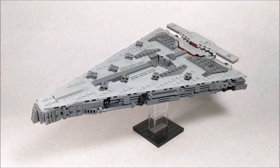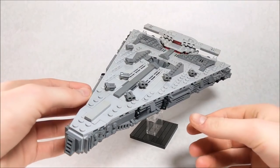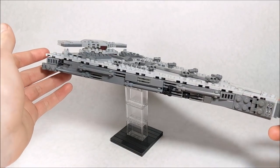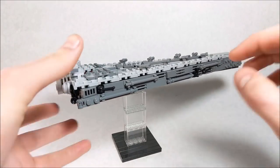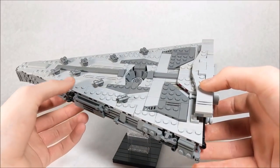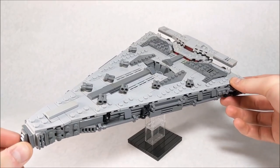What's up guys, Superbricks here, and today I'm going to be showcasing my latest LEGO Star Wars MOC. This is the First Order Dreadnought from Star Wars: The Last Jedi. The First Order Dreadnought is one of the more intimidating vehicles in the First Order's arsenal, as was shown in the first scene of The Last Jedi. I tried to capture that as best as I could in this mid-scale form, using a simple color scheme of dark bluish gray, light bluish gray, and black.